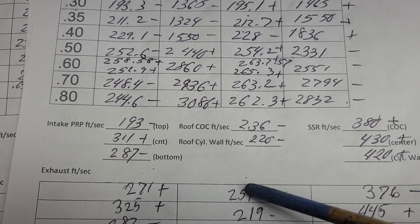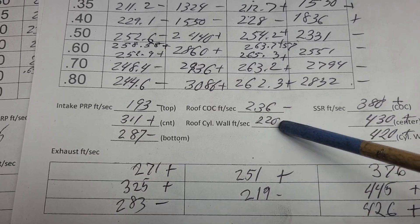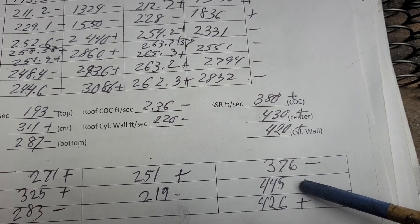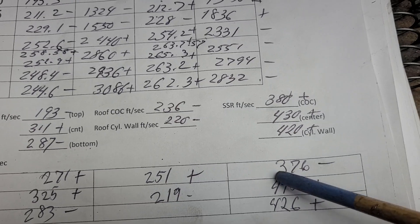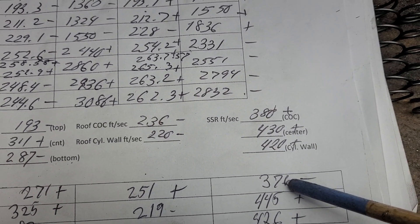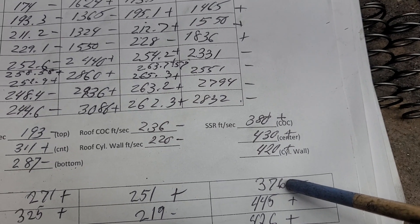The roof — I actually gave it more area to change the speeds, but more air wanted to go there. The straight wall was almost the same — it's a minus, but it's only minus one. On the short side I did work to try to slow it down, not completely successful — these both went up. This only went up a little bit, but the middle is really cranking. 445 is more than I would like to see. And I did work to aim the flow to this side, but I don't know if I was successful because the speeds really didn't go up.